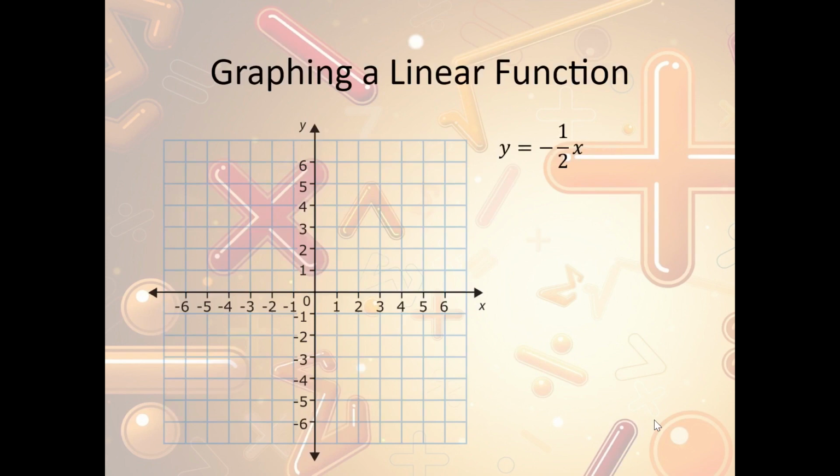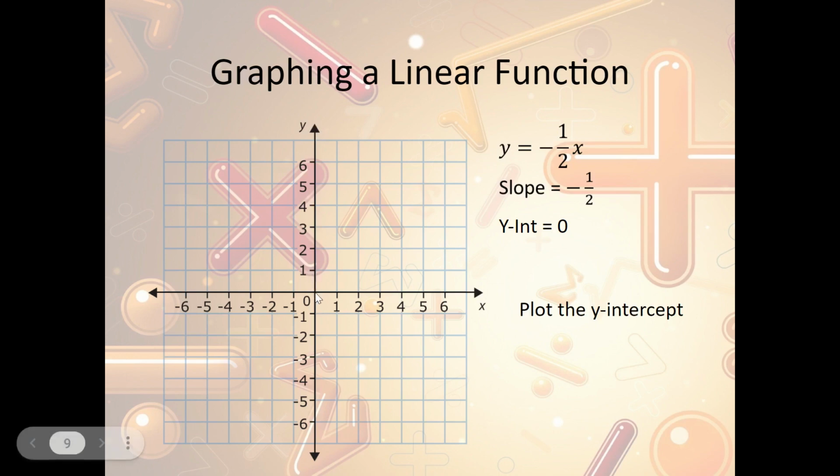Now, how do I graph a linear function? Well, first thing I need to do is pick out my slope and my y-intercept. Well, in this case, my slope is negative 1/2 because that's attached to the x. Now, my y-intercept, notice there's nothing here. There's no lonely people. So how do I say none in math terms? Well, that's 0. So my y-intercept is 0. So now when I graph this, the first step is I plot the y-intercept. Well, my y-intercept is 0. So I'm going to go along my y-axis and find 0, which is right here. And I plot my point.